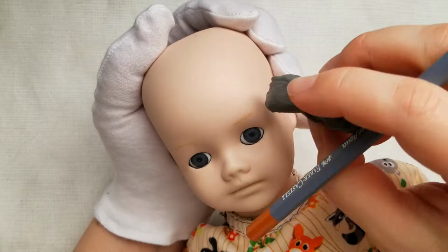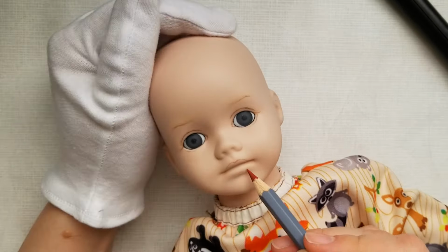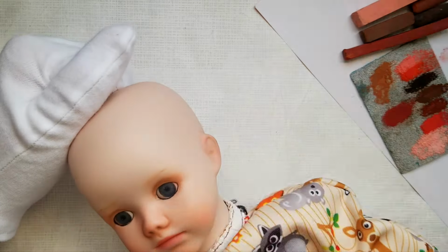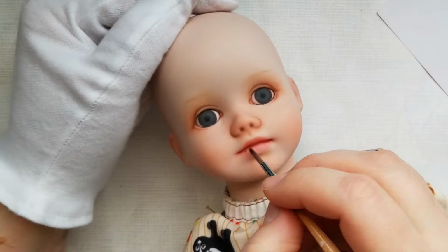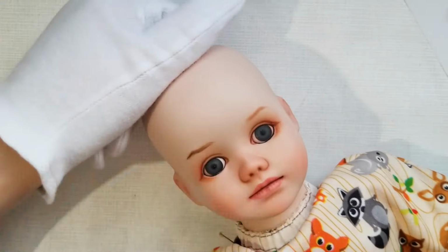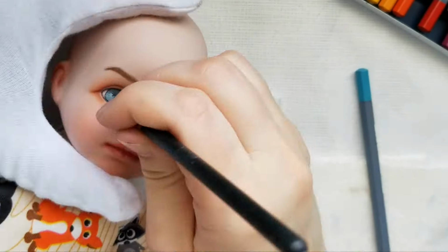Using watercolor pencils, I'm going to sketch her eyebrows, eyelids, and lips. And then I'm going to grind some soft pastels over a sandpaper and use them to blush her face, adding details as I go. Once I'm done with that, I give her a couple of layers of Mr. Super Clear in order to protect my work, and then I paint over her eyes.